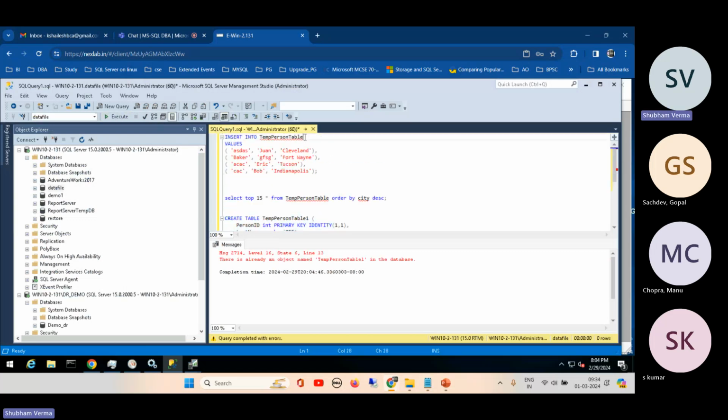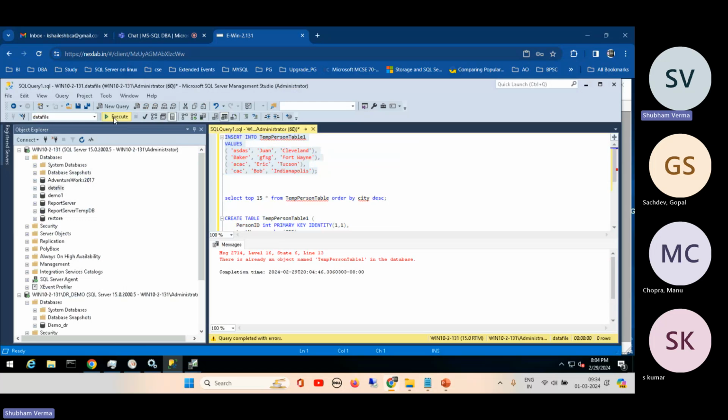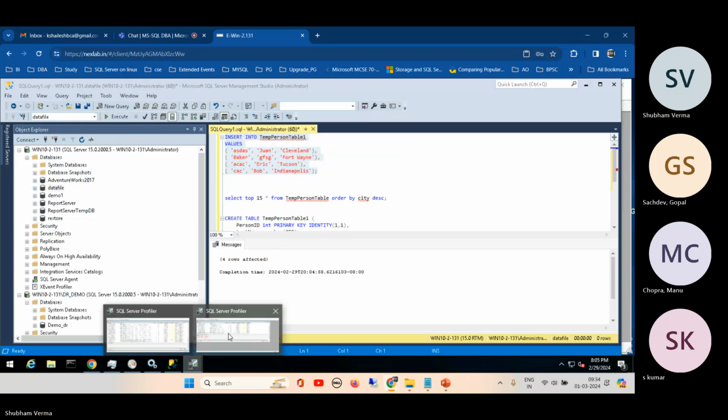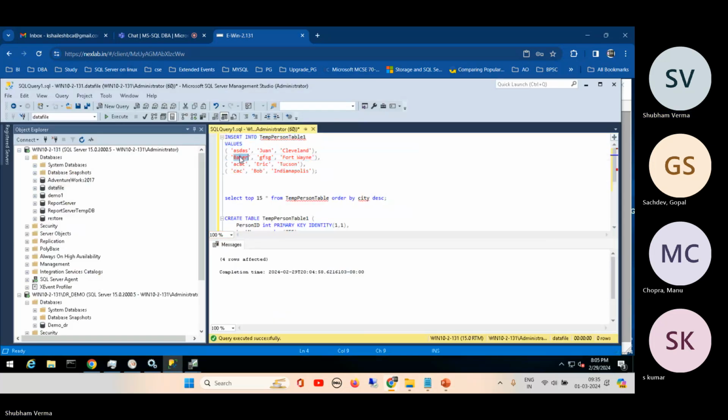Now we can change the name here. This is 1, and insert data. Now it is capturing here. Yes, inserting data. Okay. And modify some data.